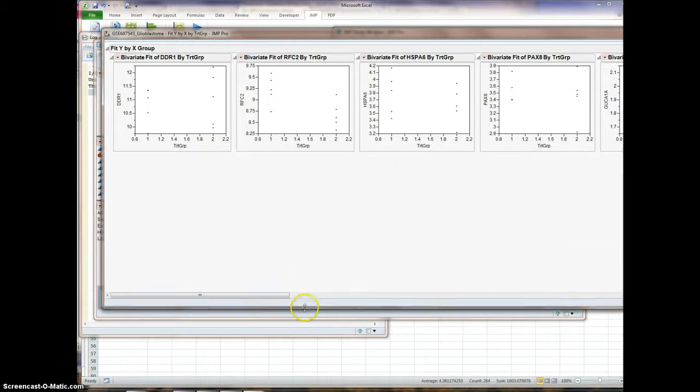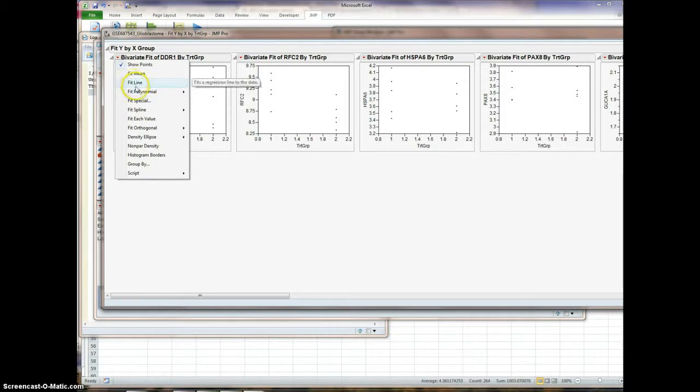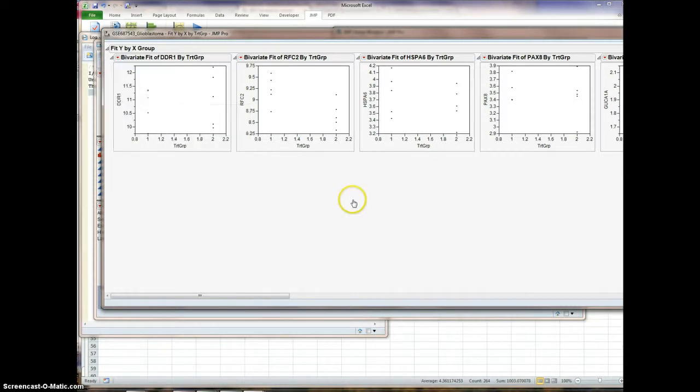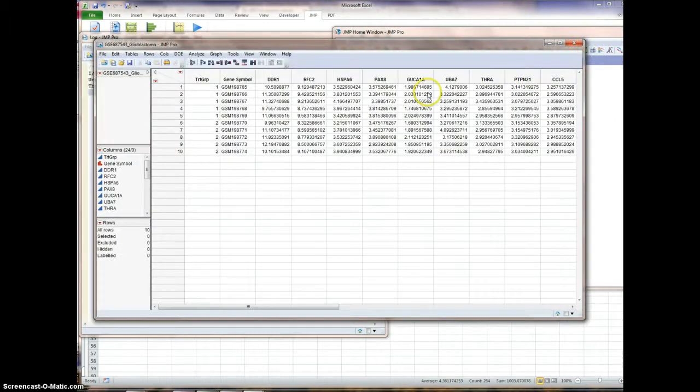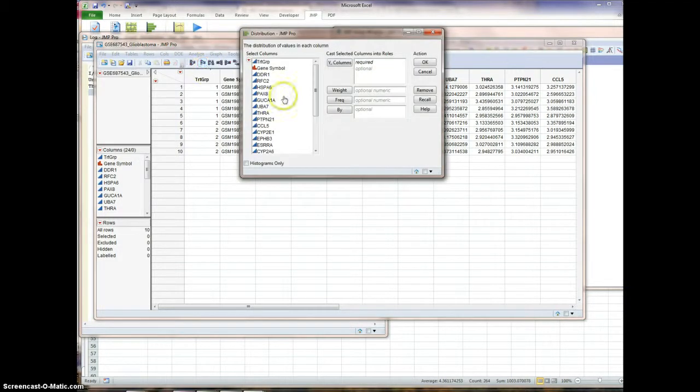Let me pull this down. Then we click on this little thing here, and what did it do? This didn't do a t-test, did it? It did something different. Okay, I didn't do the right analysis. Okay, so I got that one wrong. That's attempt 1. How many attempts are you going to give me here? Distribution? There's got to be a way of doing the t-test here.